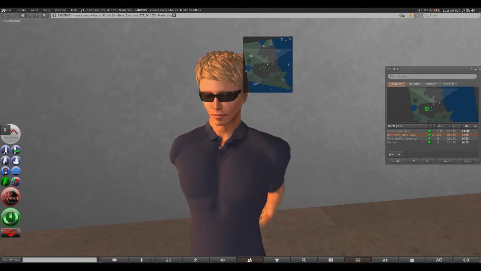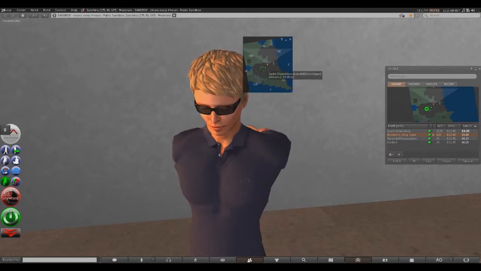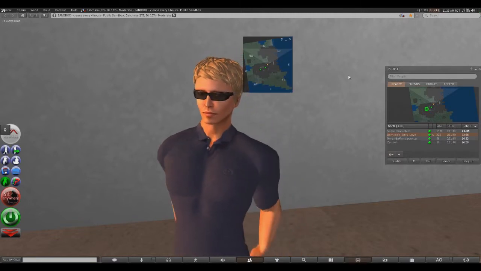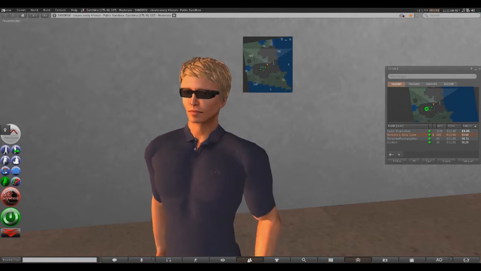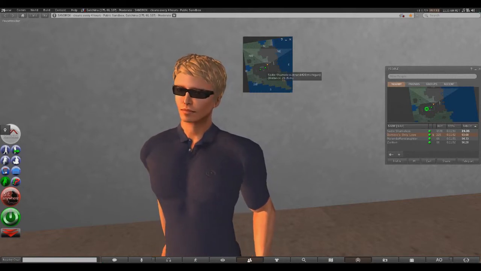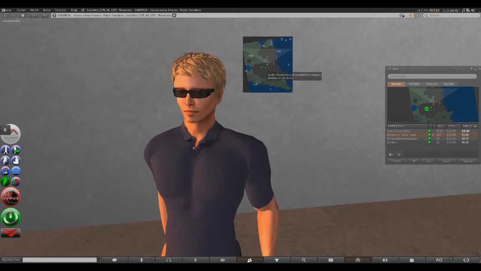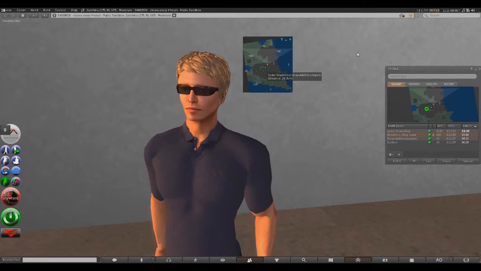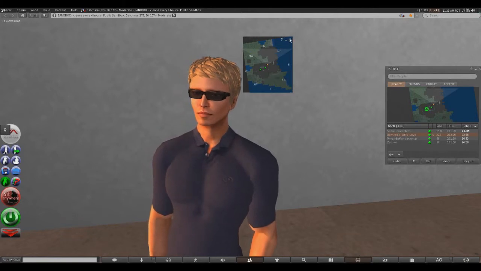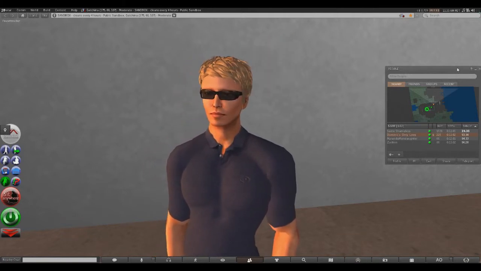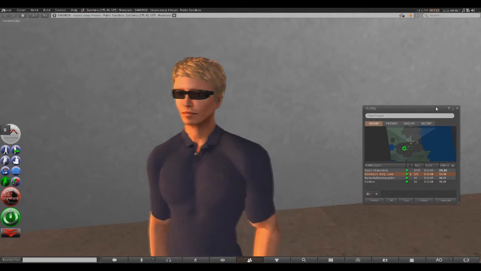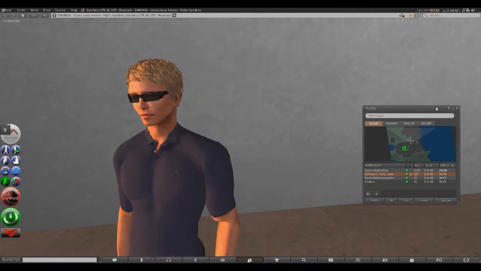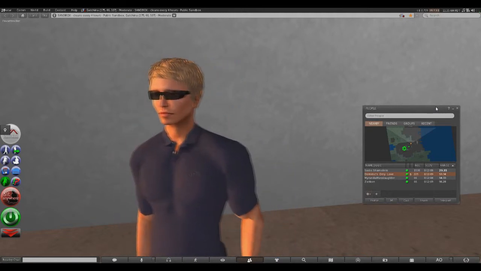The other thing is, if you go actually to the mini map, you can hover over someone and it should tell you who they are and how far they are away. And that will do that on the official client now too, which is very nice. So that's one feature that was kind of pushed by Phoenix slash Firestorm.